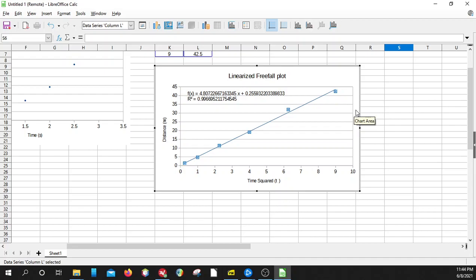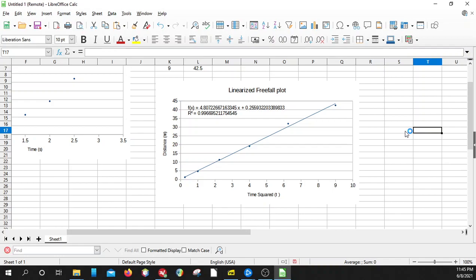Okay. So here, this gives us our best fit line. And here we have 4.8. Remember, that's 1/2 g. So if we multiply that by 2 to get g, and then our units, remember the slope is meters per second squared. That should be times squared. Oh, yeah, I should have put a second squared, not a t. I can fix that later anyways. Okay. So yeah, 4.8 times 2 is 9.6, and then we'd compare that to the accepted value of 9.8, and now we have a fairly nice looking graph.